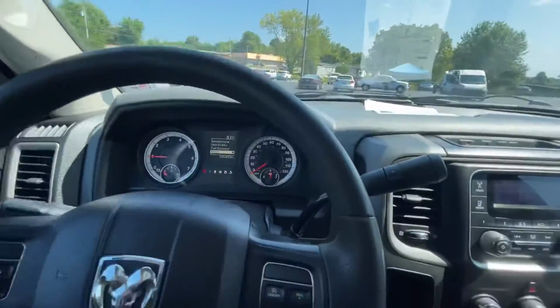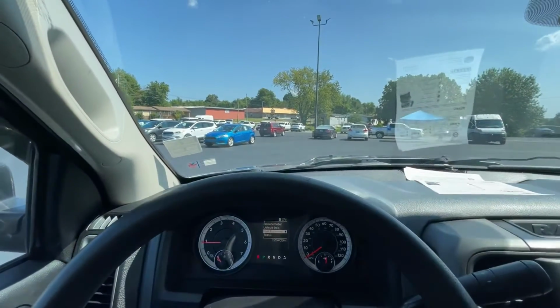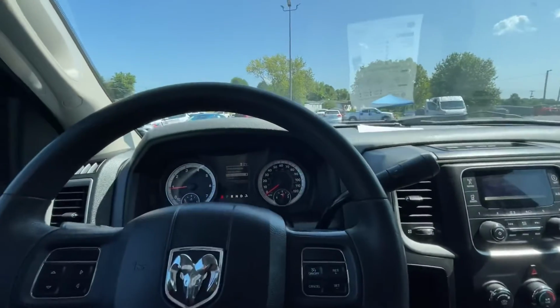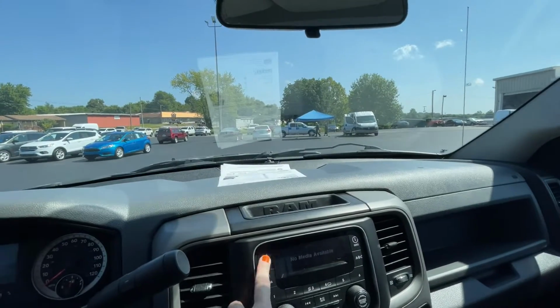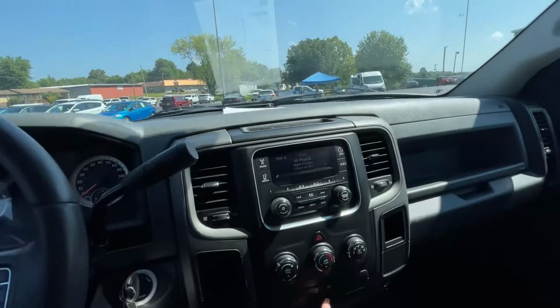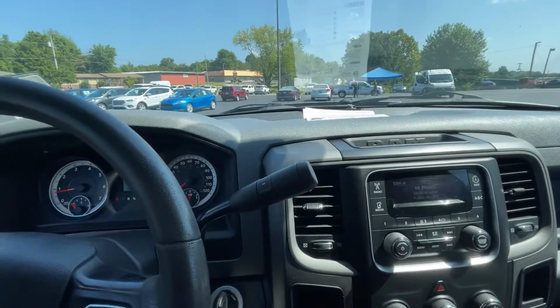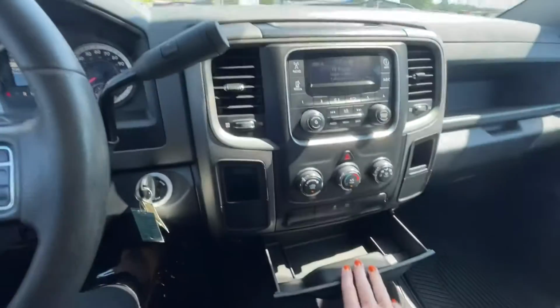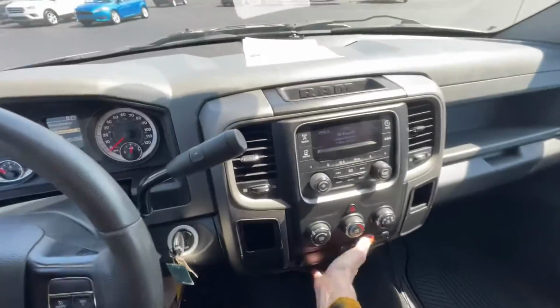So let's go ahead and check this. Show you up here. You have your buttons. This is your different settings for your fuel and whatnot. Has cruise control on here. And then when you come over here, you get your radio and your media. And then it also has XM radio if you want to use it too. We do have tow haul mode and then your other plugins there. And this is one that I love, these bins. These are so handy to have. And they always give you the extra cup holder, so there's a lot of space down here.